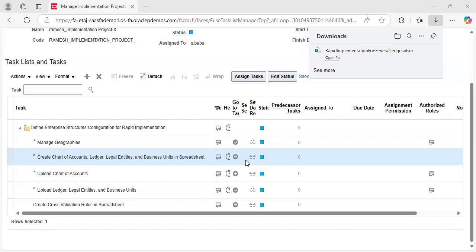Yes, it will be considered. Now we need to go and generate the chart of accounts file.